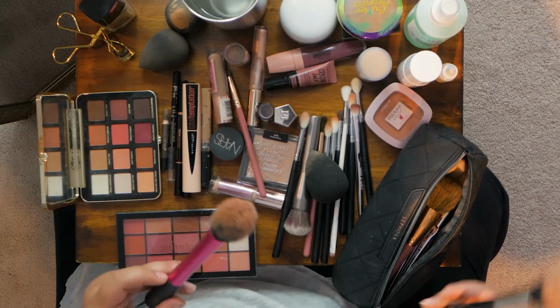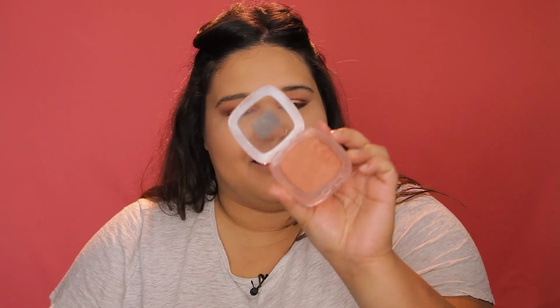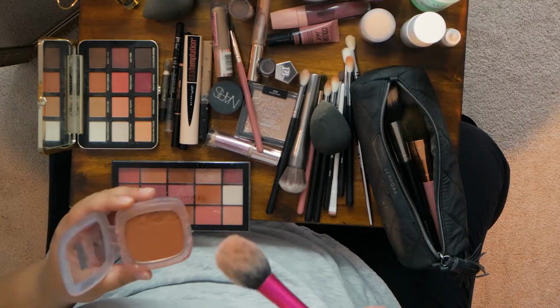I think I'm gonna go in with this Real Techniques blush brush, and I love this blush so much. I have broken it and worn it down. It's the L'Oreal Paradise Enchanted Scented Blush, in the shade Charming. It's kind of like a spicy mauve, and it's just a nice color. It's got a little bit of shimmer in it. I've literally broken this one and repacked it. I need to get a new one. I'm gonna put some on this brush and let it swirl around and then just smile and put it on my cheeks.